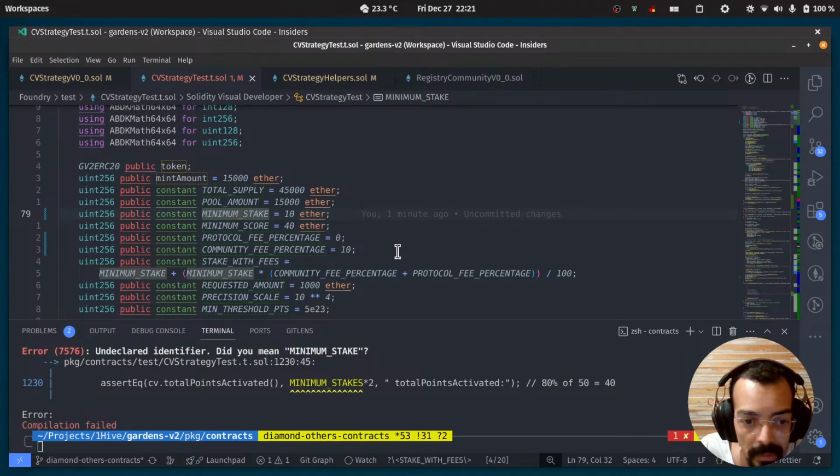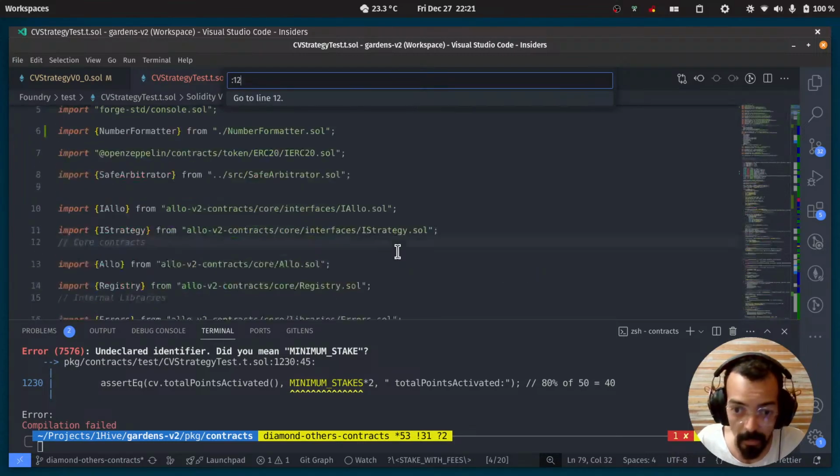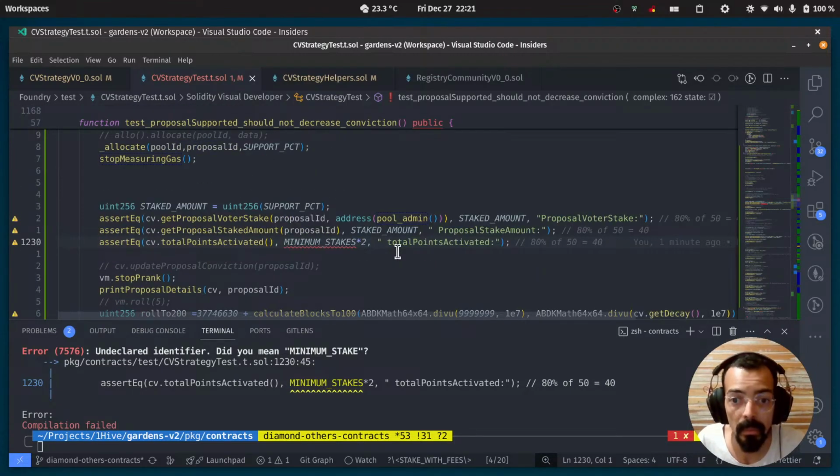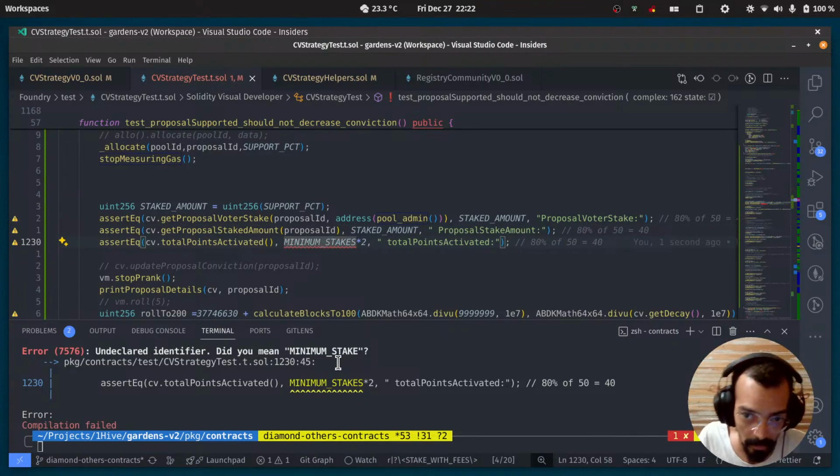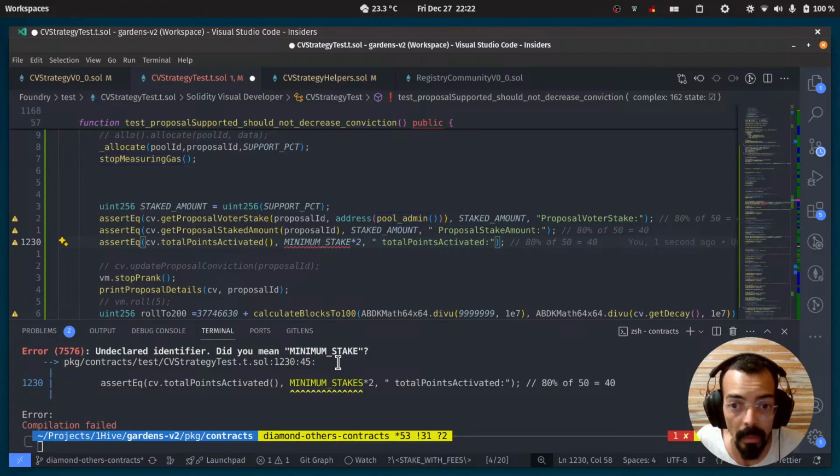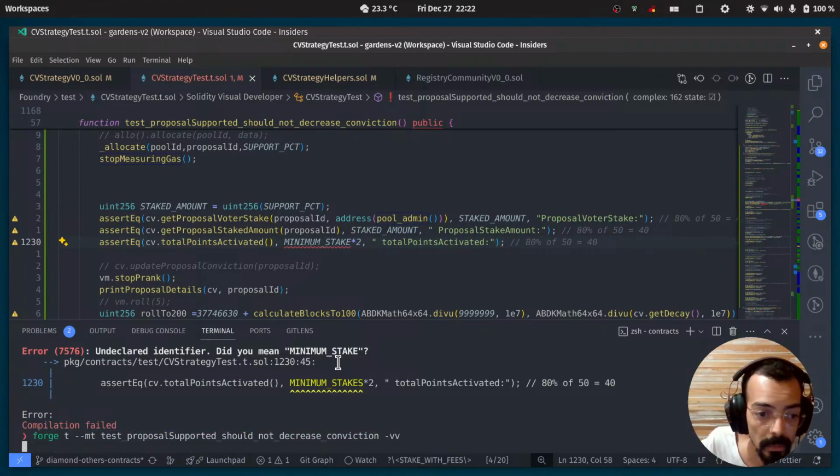Minimum stake. I put plural. Okay. Yeah, next time I'm gonna copy and paste just to not lose the time.